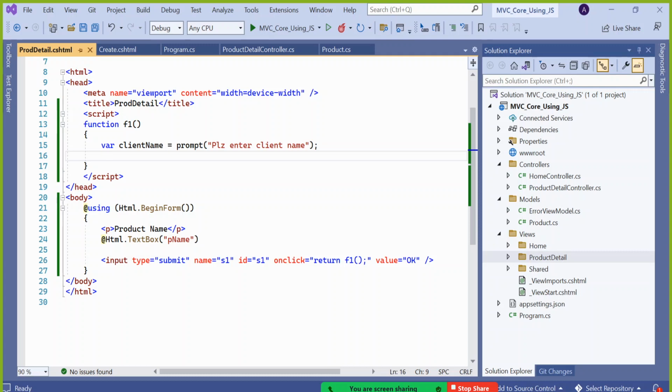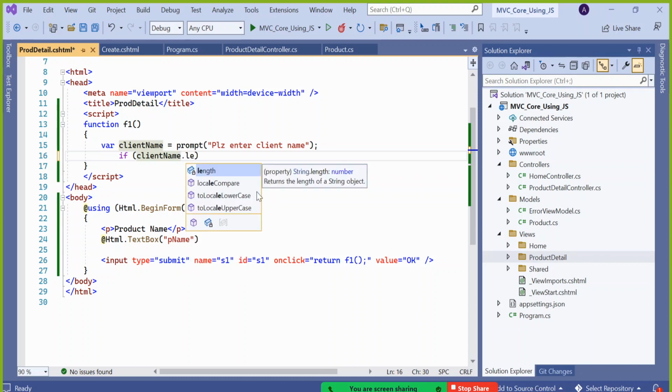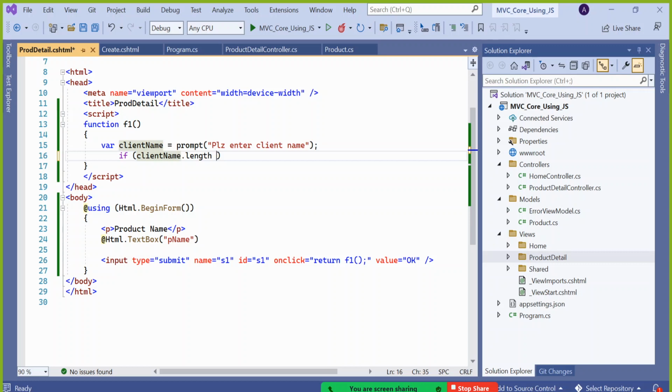So how to do that? All those concepts, whatever we understood, can be implemented. I will say if, conditional statement, same syntax, everything same. So if clientName.length is less than 5.